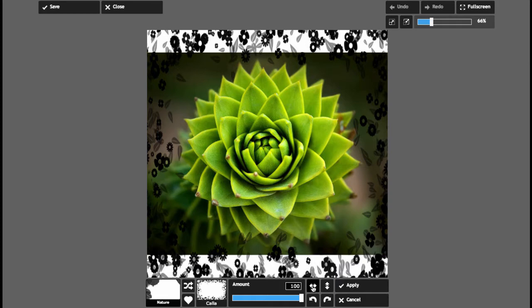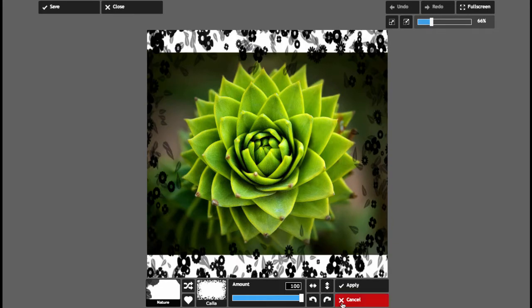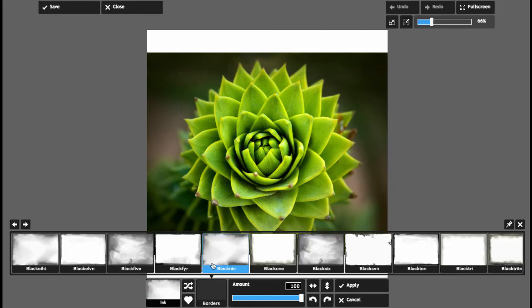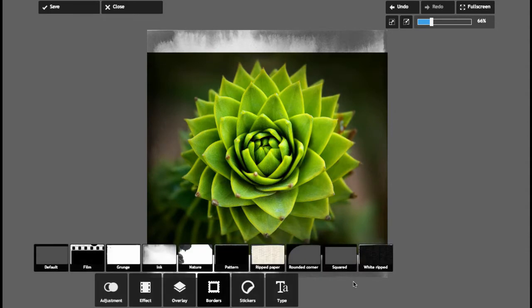And you can also move the image up or down, undo, redo, cancel if you don't want to do that one. So let's pick one and kind of go from there. I'll apply.